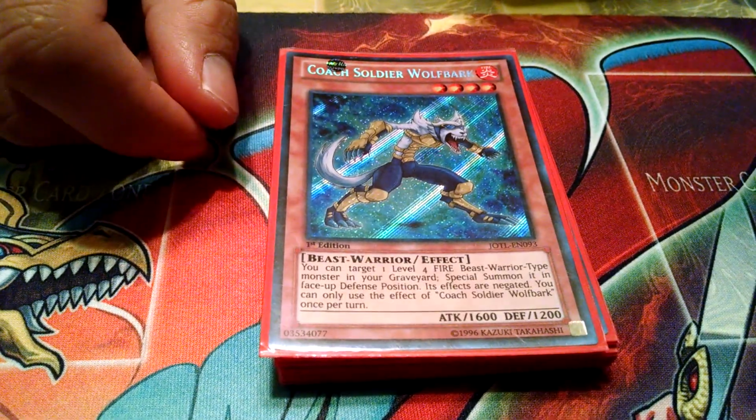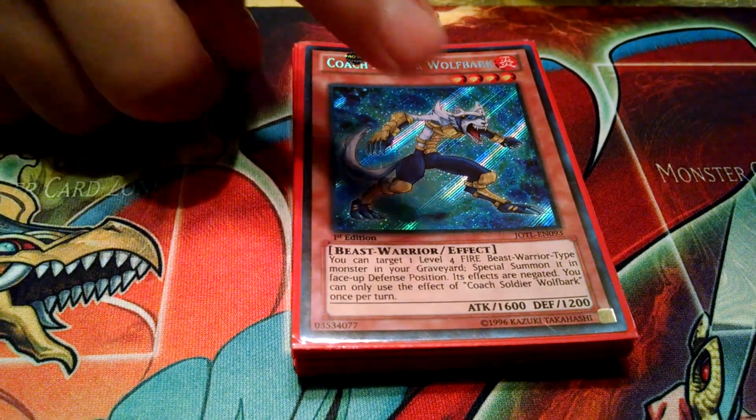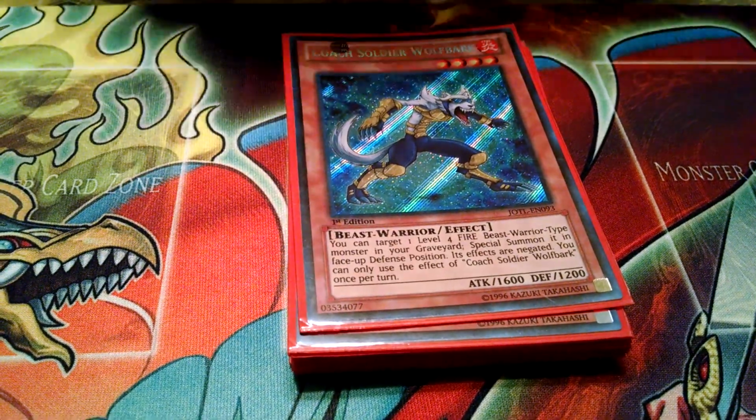1 Wolfbark, this really needs no explanation. He's just too broken. That's why he got nerfed down to 1. He's basically an instant rank 4. And this guy is so amazing in Fire Kings. You can just Circle into him, or you can Call the Haunted into him. You just get so much use out of this guy.